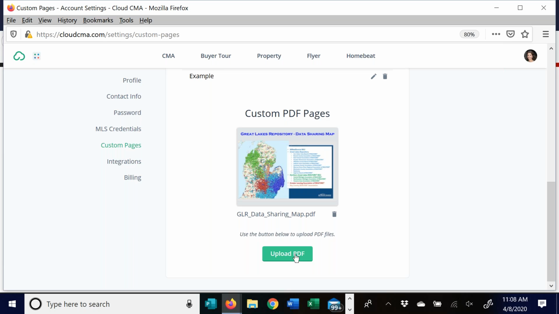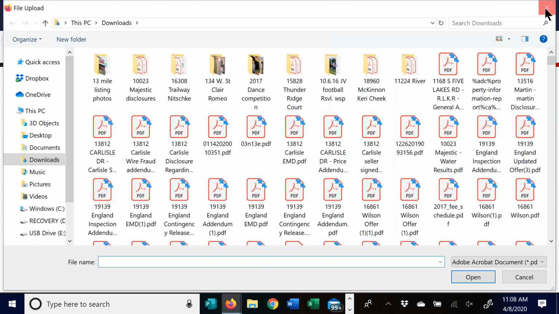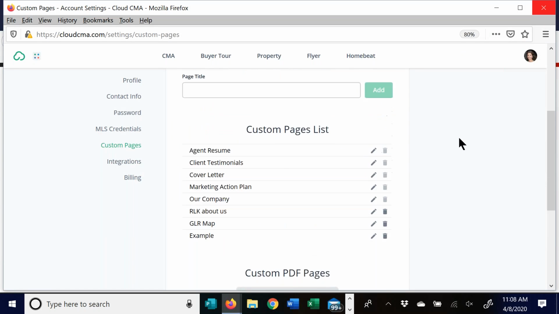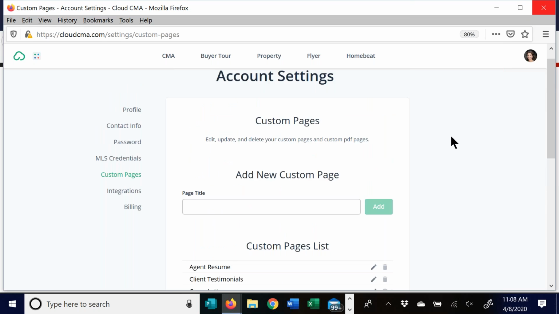If you're doing stats, you might want to do these on a regular basis where you're removing the old ones, you know, every month, and include maybe for a county, you can do Macomb County or Oakland County and upload those, and then maybe every month come back in and change it to the new one. So that way you can keep including the newest one and you have updated information. Okay. So again, upload PDF, all you're doing is clicking on it, and it will allow you to search your computer for the PDF. And that's it. So that's how you can come in and make the changes.